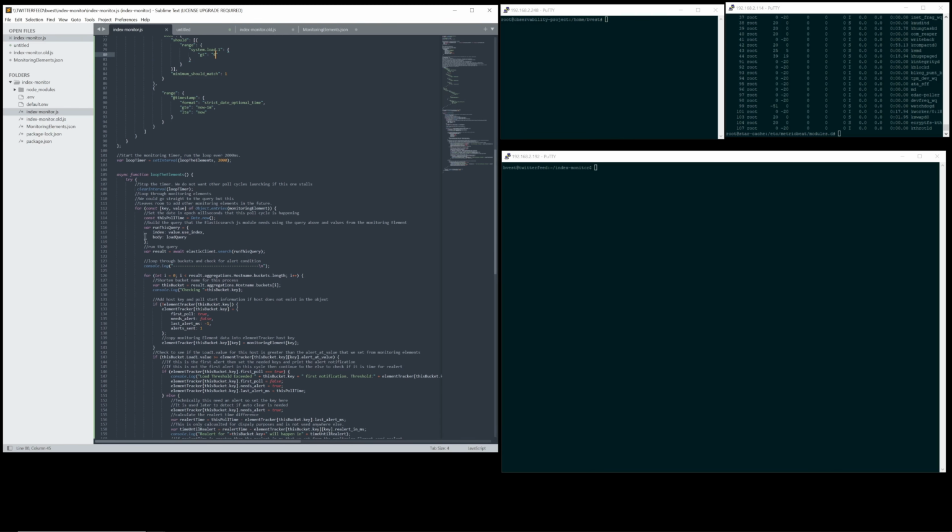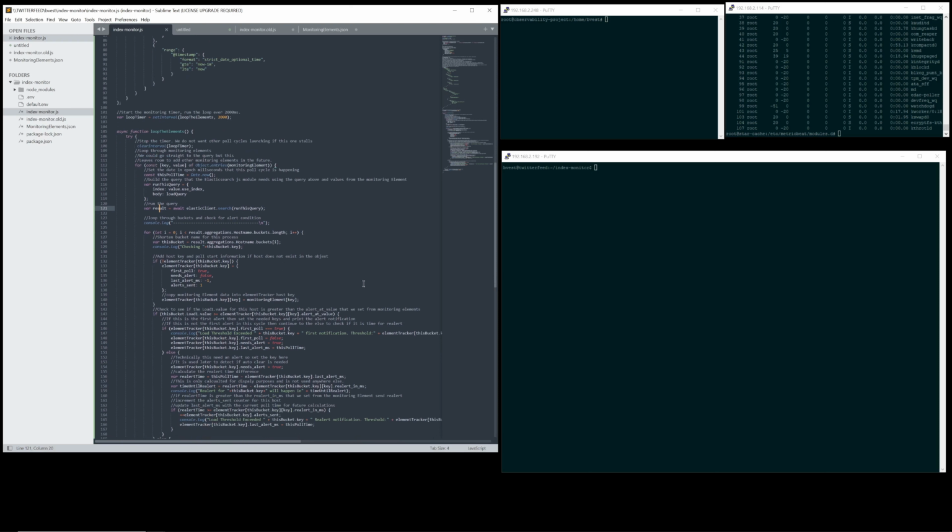So this is where we start: build the query, then send it to Elasticsearch. We hope we get results. There's really no error checking for that right now. You would do an if results is null, then do this kind of thing and jump out of this loop. But for now, it just assumes we're going to get a result.